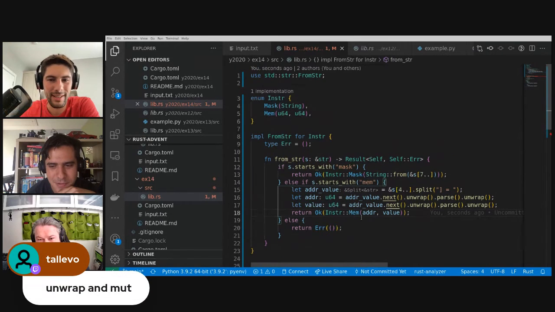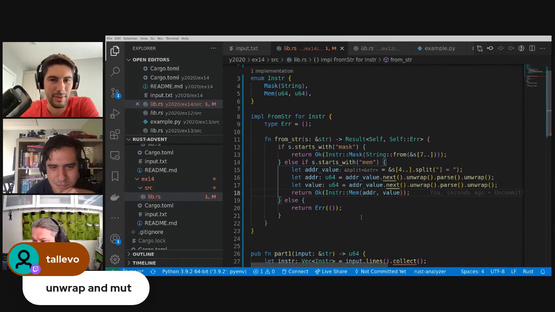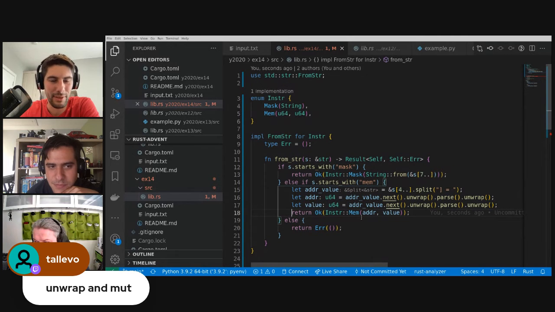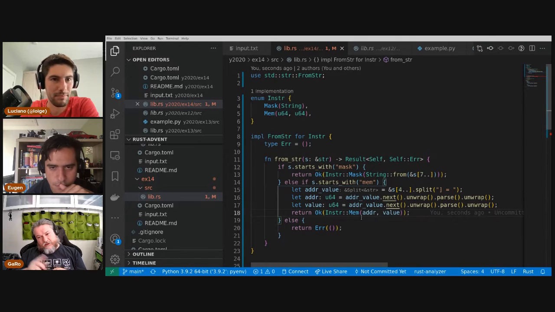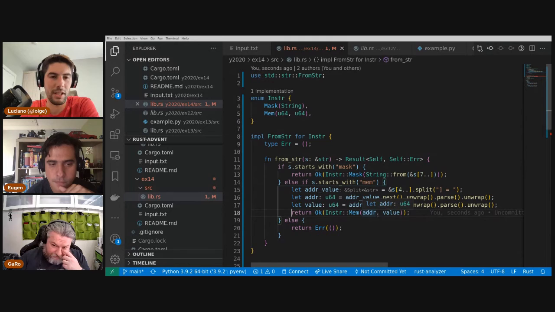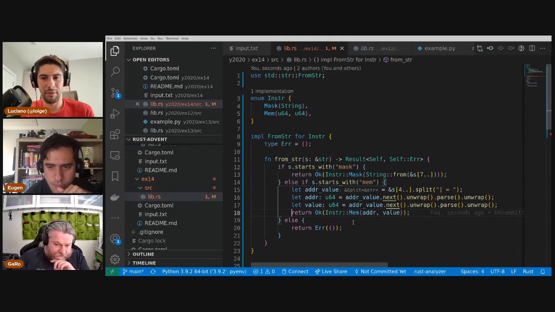Yeah. By the way, Tommaso was suggesting unwrap and mute, but interestingly enough, do you remember that with some other iterators, when we were calling .next, we needed the iterator to be mutable? For some reason, with that type of iterator, we don't need to make it mutable. Don't ask me why. Yeah. Okay, I believe it. Probably because it's a static string, so it's still in memory and you are just moving around, so you are not really changing anything, but I don't know.